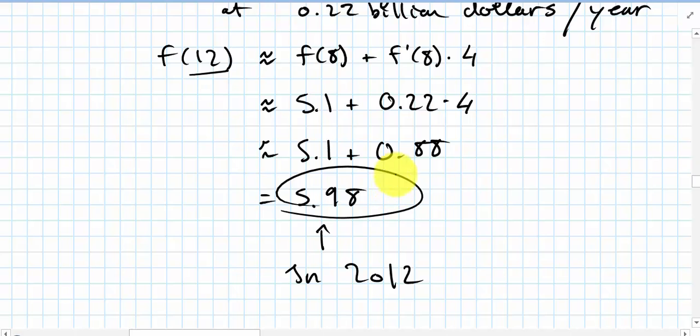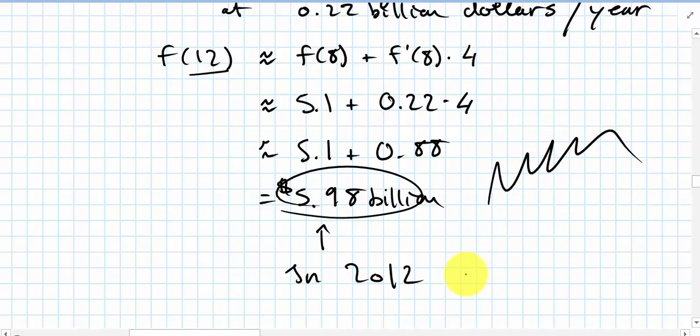Okay, so I believe that in 2012, this is Hershey's revenue in billions. Again, it's an approximation. We're really assuming that the function for the revenue doesn't do this, right? Or it would be really off. We're assuming it's going to vary smoothly and curve upwards, but hopefully not too much. So there's a lot of assumption there.